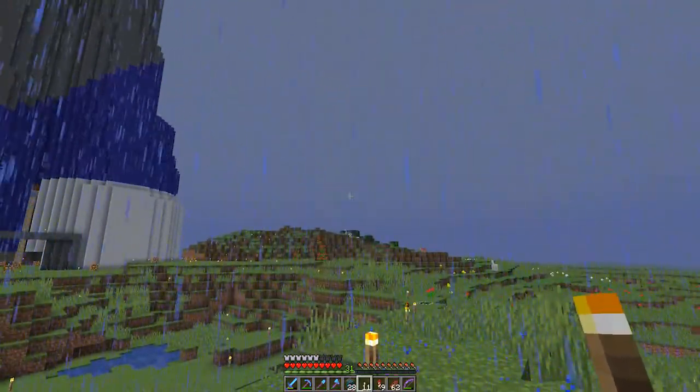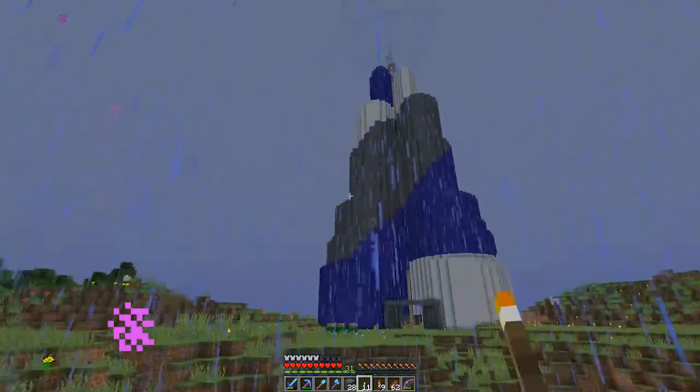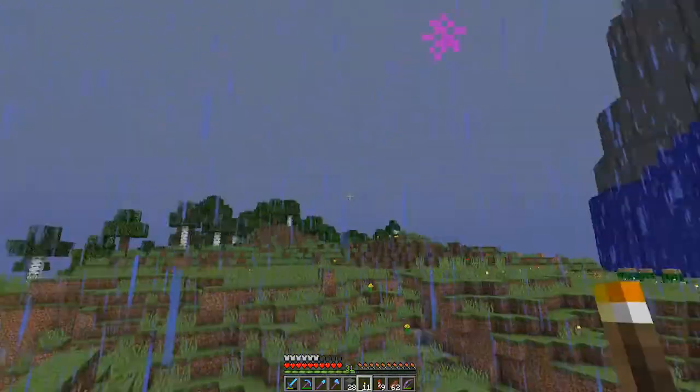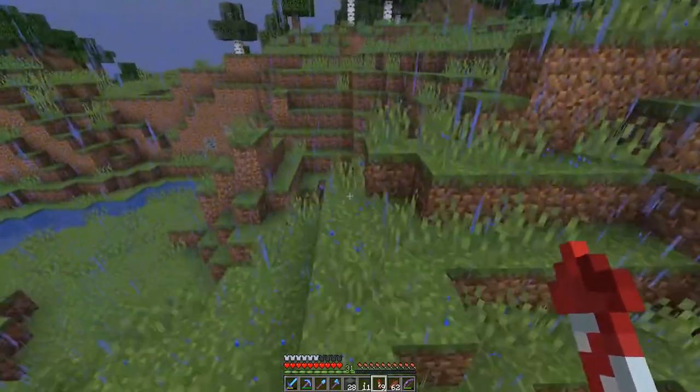All right, everybody, welcome back. So we have made some progress. You can't really see it. We can kind of see the little circle that I did up there. But let's see where a good spot looking at this is.